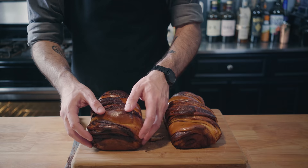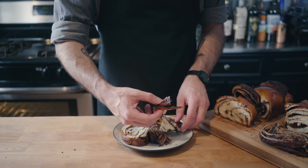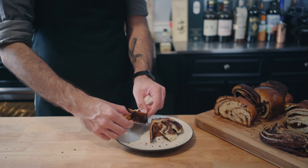The moment of truth — let's see which one looks better to start. Chocolate's looking pretty good, and the cinnamon's not looking half bad either. But it all comes down to taste. The chocolate babka is absolutely delicious. I love babka, I love chocolate, and I love chocolate babka. That being said, the cinnamon was also completely delicious. So which one is the winner? I gotta say Jerry got this one right — the answer, invariably, is cinnamon.